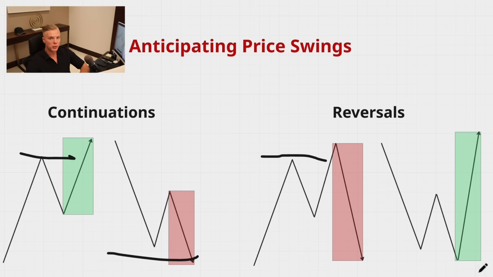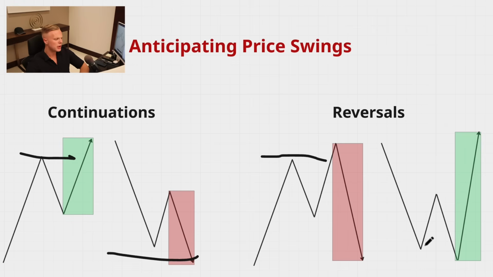When it reaches the draw on liquidity for the sell program and we see the signs of a reversal taking place, we can then anticipate that it is likely going to spool towards what? Towards all of these sellers' stops. And what are their stops? They're above old highs. And this is engineered buy-side liquidity.